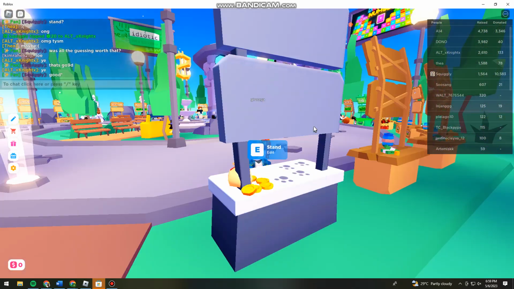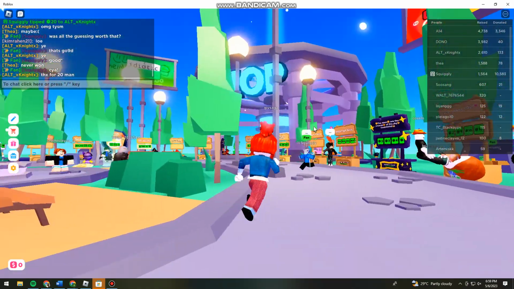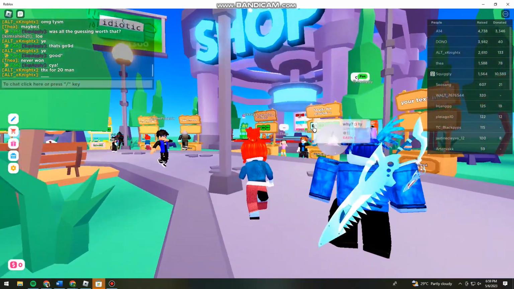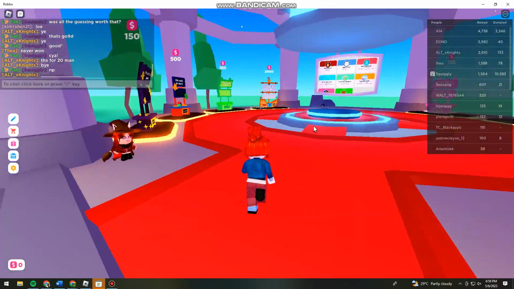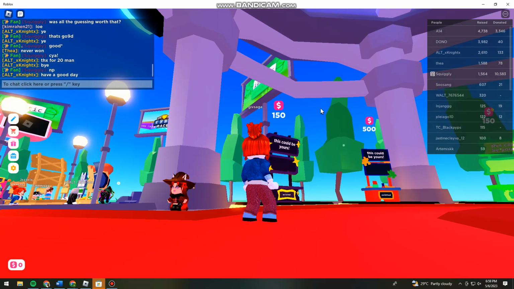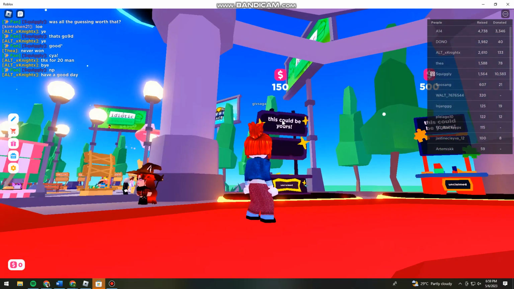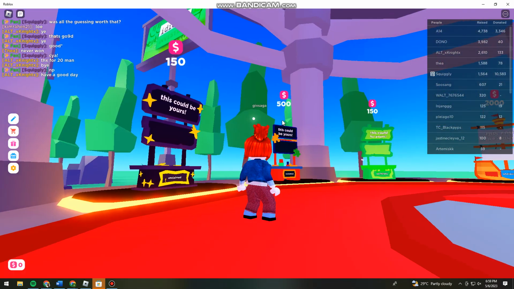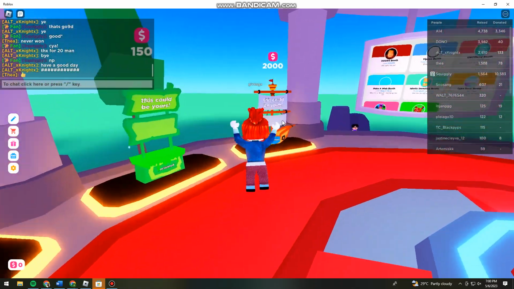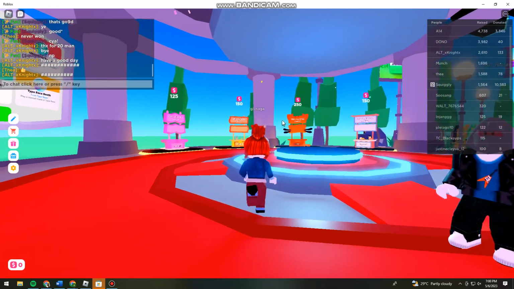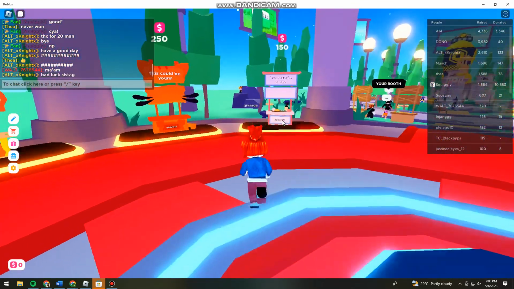So the next thing that you can also do is to go to the shop right here, and you can also buy any booth or stand right here. And you can see how much it is at the upper part of the stand. So this is $150, 500, 150, this is 2000, and over there is 125, 150, 250, and 150.